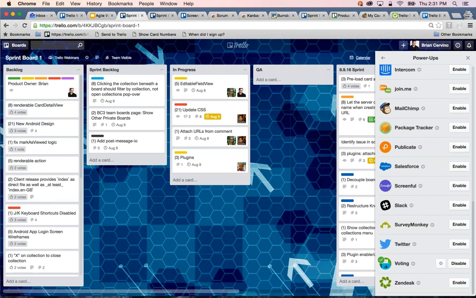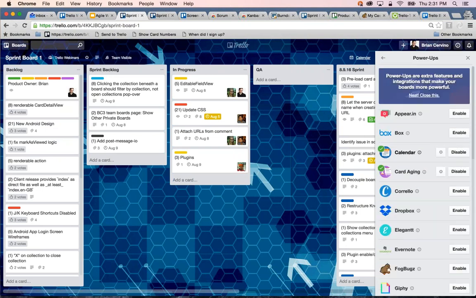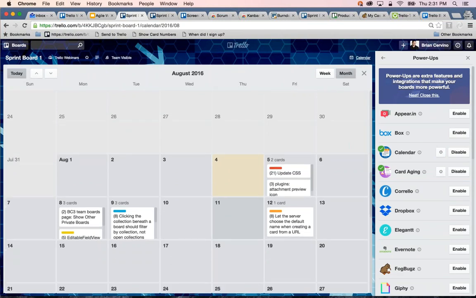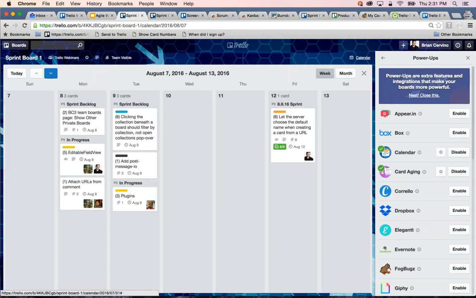So as I mentioned earlier, due dates on cards. For that, we have the calendar power-up. If you're applying due dates to cards, the calendar power-up allows you to see those cards in a calendar view. And this provides a clear perspective for which cards are due when over the course of the sprint. And you can view those in a weekly view if that helps as well, depending on how many cards are on the board. This way you can view that sprint for that week easily and see where those cards line up as far as due dates.